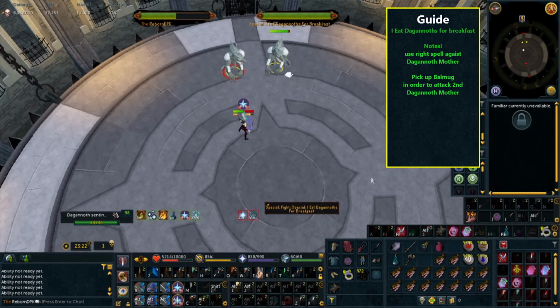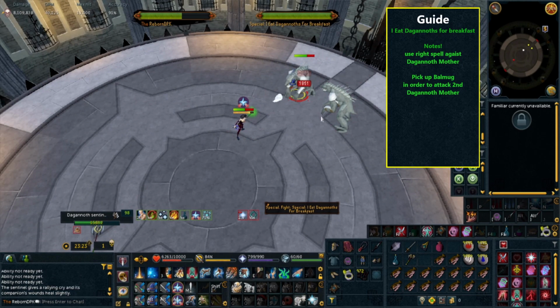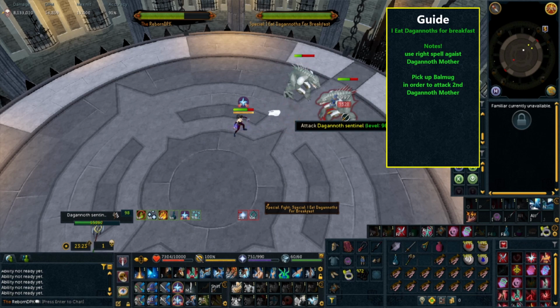But yeah, this fight takes a while. And these guys again, they're a pain in the ass, to be honest with you, because they heal each other, and then they heal again and again. But if you can damage them quick enough, you can brute force it. That's what most quest bosses can be, just brute forcing things.